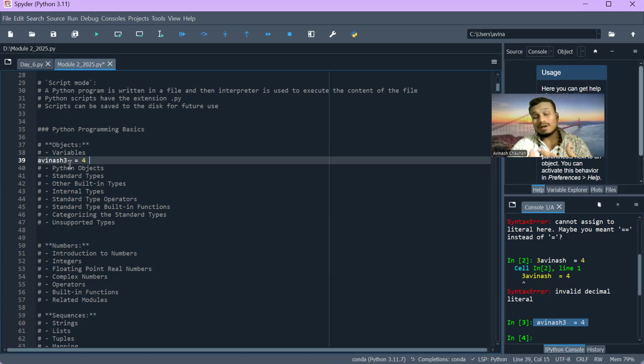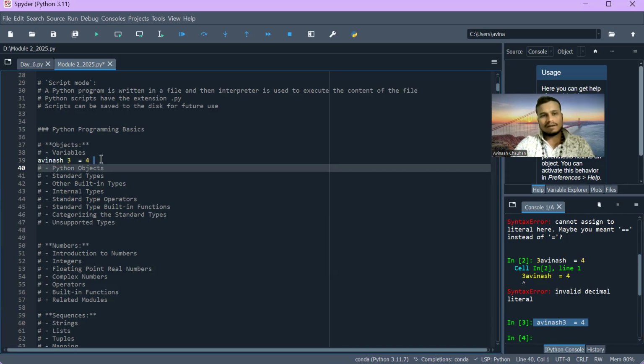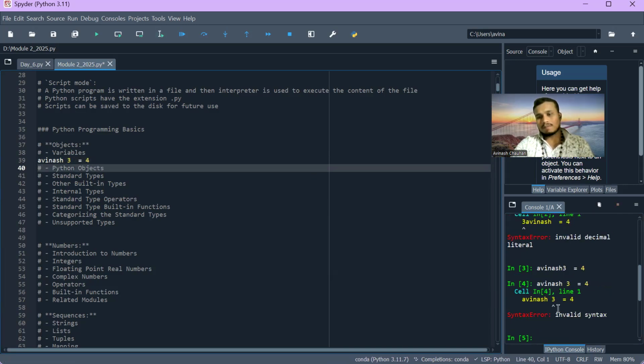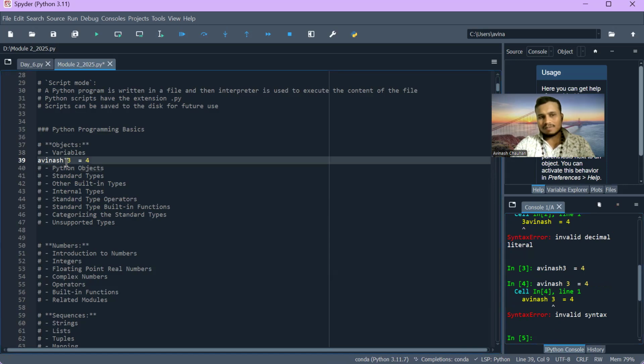And the third point is that a variable doesn't contain any spaces in between. I can show you a live example here. If I run it, you can see an error displayed here, again a syntax error. We can't do it, variables don't contain spaces in between.